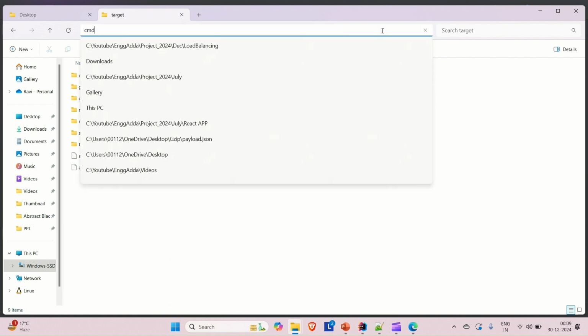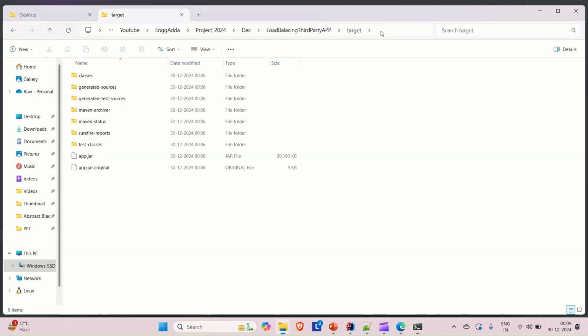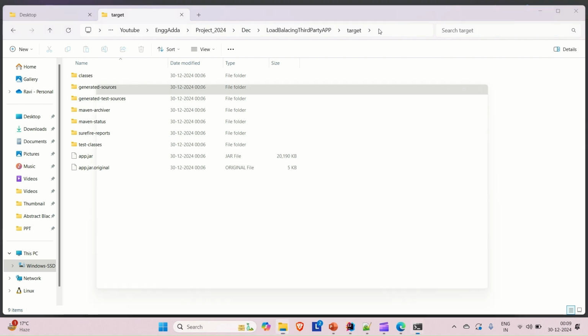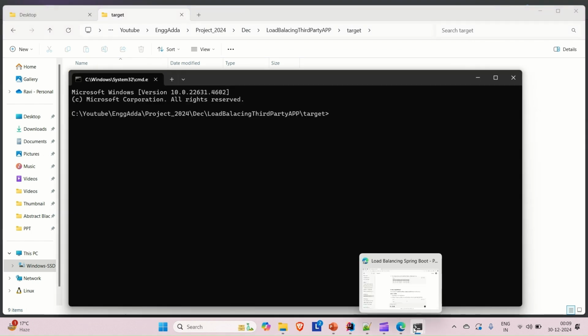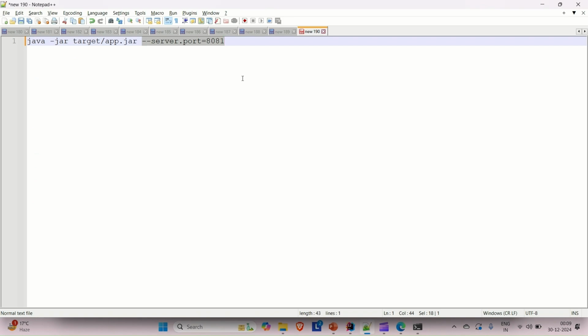Now I'm going to open 3 command prompts here. Let me open the second one and also the third one. On these 3, we are going to run the application, which will create 3 different instances of our application. So I'm just going to copy this command. It would be something like java -jar and this jar.